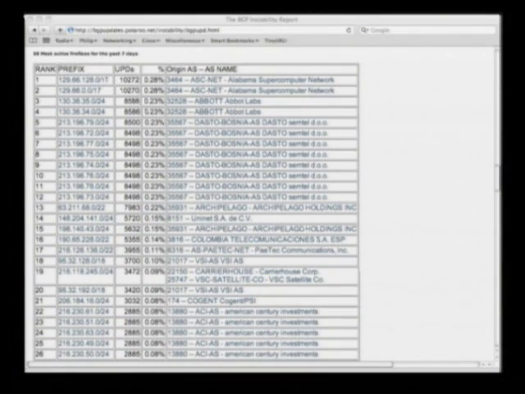So that's really why I'm here looking at some of this. If you look at the prefixes, Alabama Supercomputer Network likes bouncing lots and lots. Two of the prefixes, and it's a /17. It's not like it's a /24. It's a /17, one per minute. Anyway, I find that hard to imagine, but that's what's happening.